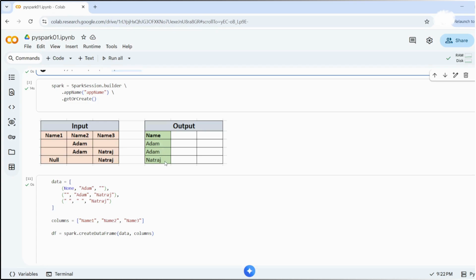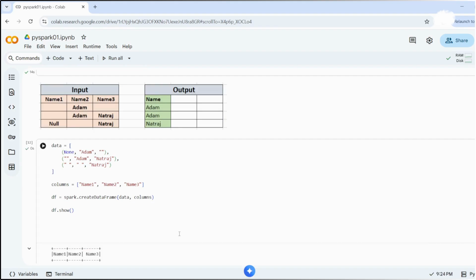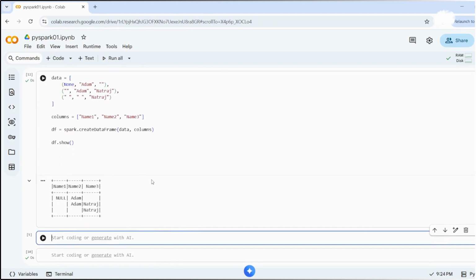Before beginning with this question in PySpark, I request you all kindly think how can we solve this type of question in SQL Server. Let's pause this video for a minute and think. Let's begin in PySpark. Here I'm creating a data frame. So this is basic syntax. I'm just showcasing this data frame, how it will look. It is the same as given as an input.